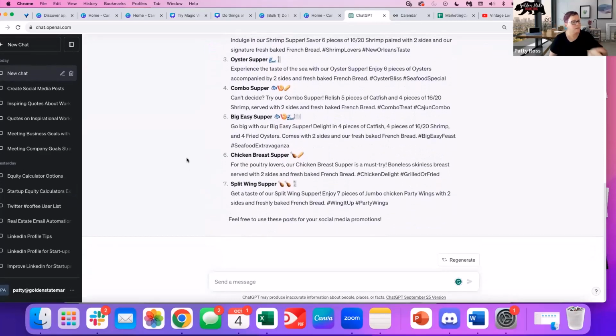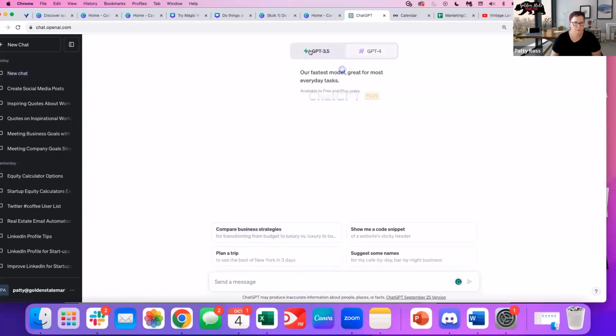But in the case of the quotes, you're going to want to find one image, one template. And I showed you manually if you wanted to change the backgrounds. So when you're doing bulk create, you only get to use one, but there isn't a way to bulk create. So in this example, let me not use this one. ChatGPT, let's just go create. I'm going to have it do it on 3.5.